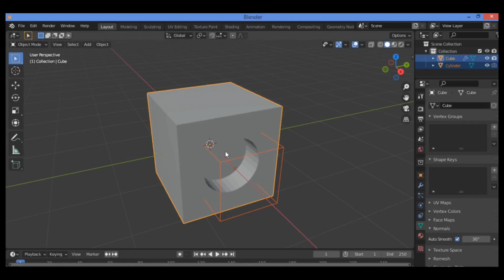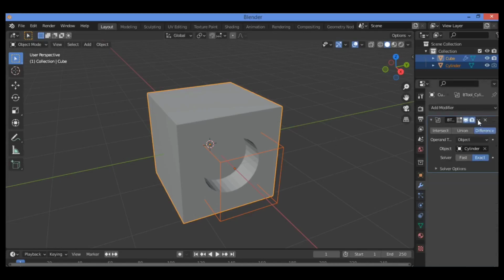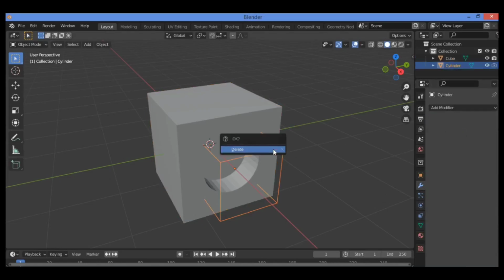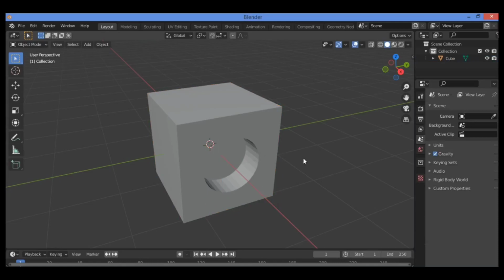On both objects, the cylinder and the cube, although you don't have to apply the Boolean cut, you can choose Apply from the modifier drop-down menu. Go over Modifiers. You can apply it like this. Hit X to delete the cutter of the modifier.